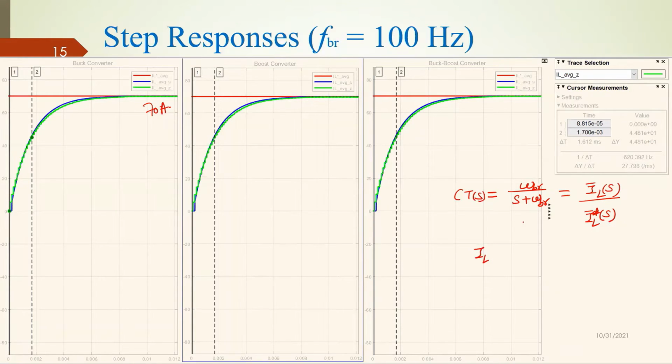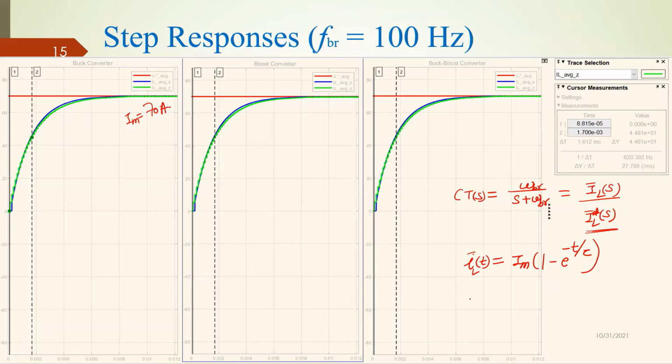If you solve this in time domain using a constant reference, the IL average in time domain is going to be, let's say this is your IM, IM into 1 minus e power minus t over tau.